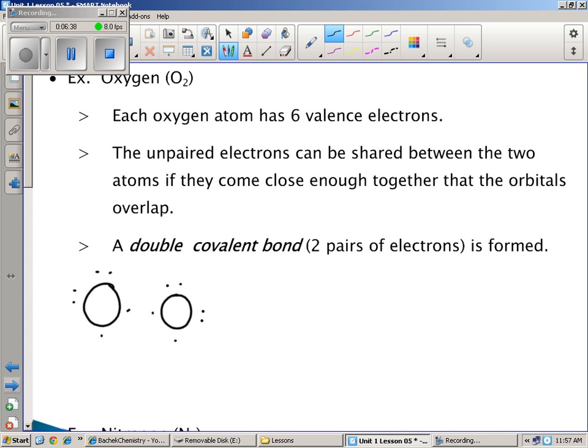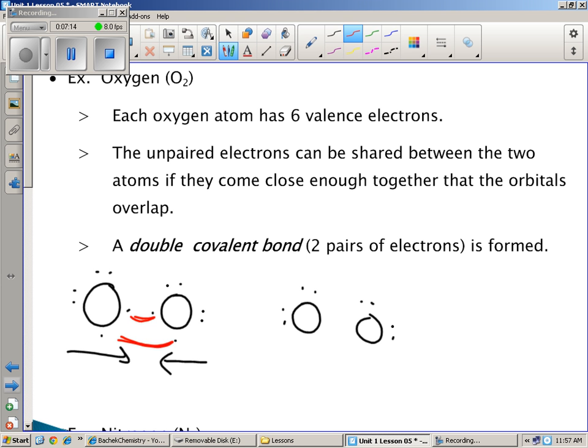Actually, these electrons are going around and around, but it's a little bit easier to see how they're going to match up here. Okay? When those 2 come close enough together, how are they going to help each other out? They're going to start to pair up electrons. They're going to start to share electrons. How do we represent that? Well, these 2 here can combine together. They can be shared between the 2 of them. And these 2 here, same thing, can be shared between the 2 of them.